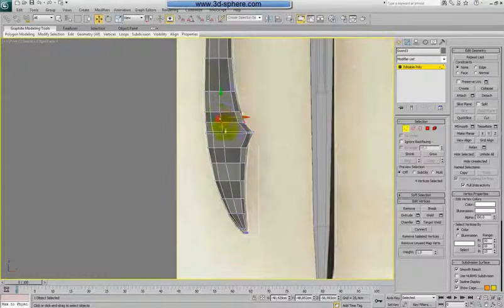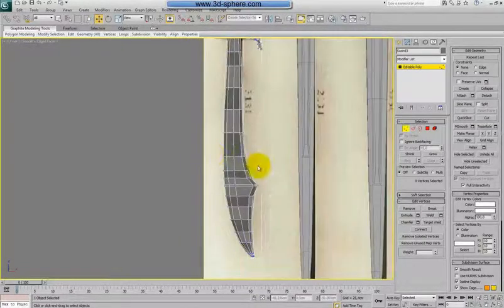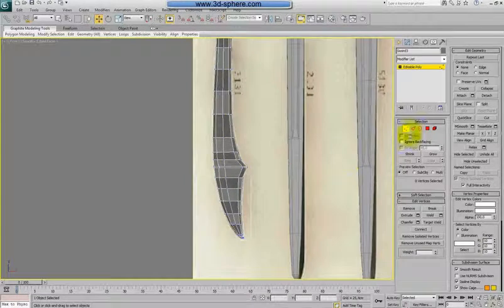Now of course this is a tutorial to learn, not to repeat everything I do. And anyway, I'm not doing all details here, because if you already have a rough shape of the sword, I mean I did details here, but anyway you can do them more. So if you have a rough shape of the sword, it's easier to do the details. So I will keep the details up to you more or less, and you can experiment with whatever you want. So I'm still trying to create a smooth shape here. I'm sure mine will not be absolutely smooth, but yours can be.